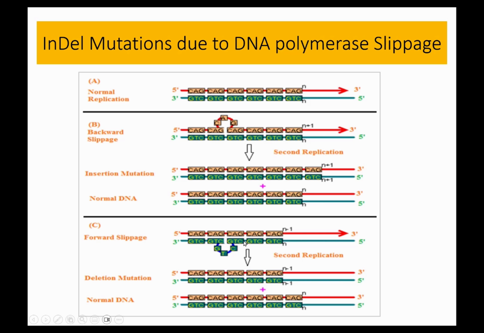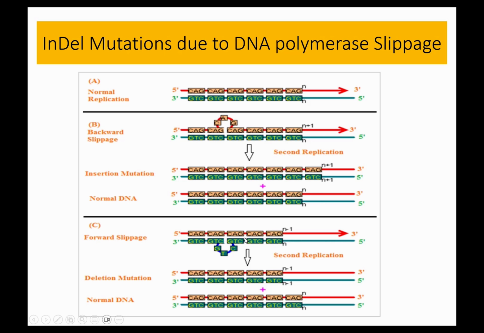Forward means that it skips reading part of the template. In other words, it skips forward. It doesn't even see that it forgot to read this one. So when it skips it, these ones are not complementary base pairings, so their structure changes. They complementary base pair with each other. They form a loop. They're kind of lost. Where's my partner? Where's my pair? So it just kind of sits there in a loop.